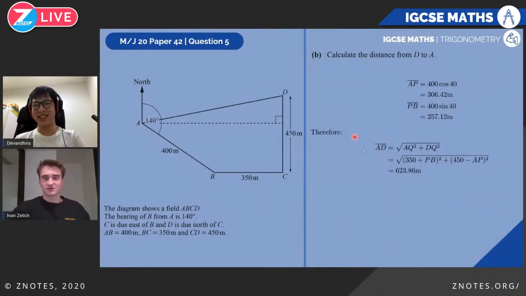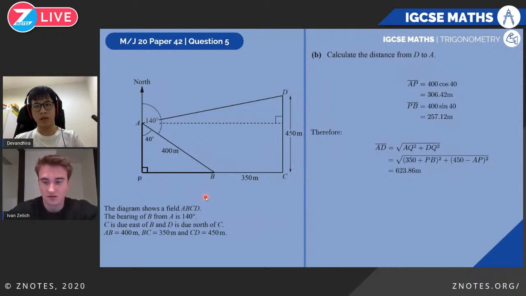Okay. Apologies, there was no animation, but let me just describe. So we have to calculate the distance from D to A. So we need this length, D to A. They've given us 90 degrees, so in some sense, we know what we need to do. We need to find this length and this length. When we have a geometry diagram, it's good to label everything we're going to use. So basically, we're going to label Q as this point here, and P as this point here.